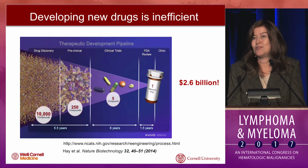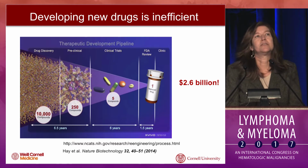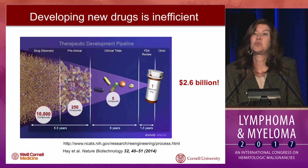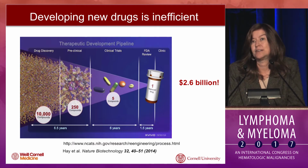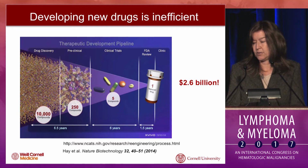But even despite taking only our best candidates forward, here on this diagram, you can see that there's about 1 in 5 drugs that make it through clinical trials to be FDA approved. In oncology, that's 1 in 12, so we do even worse. And because there are now very many failed drugs in clinical trials, that leads to a very expensive price tag for each new drug that does get FDA approved. Some estimates say $2.6 billion for each new drug, and it takes 10 to 15 years to develop them. So how can we do better?